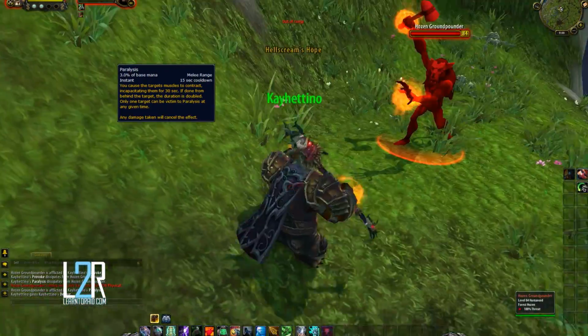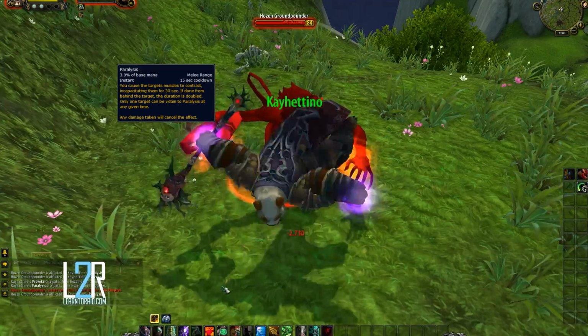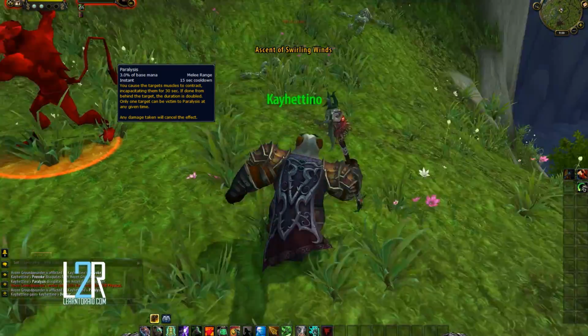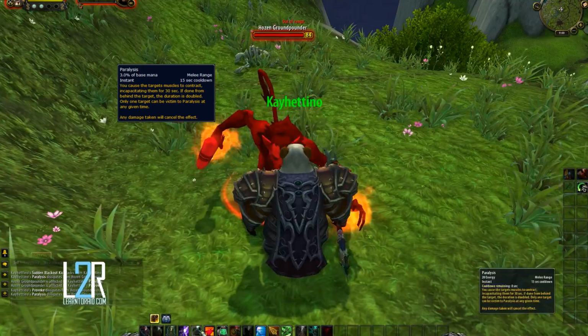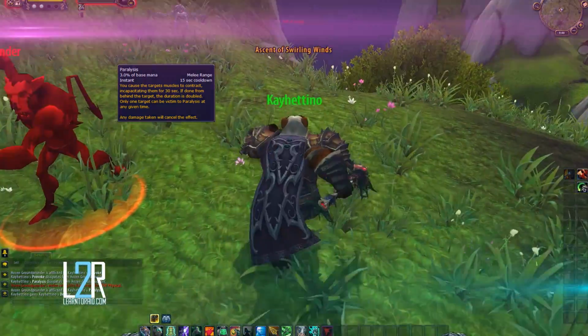Paralysis costs 3% of your base mana. It's an instant cast with a 15-second cooldown. You cause the target's muscles to contract, incapacitating them for 30 seconds. If done from behind the target, the duration is doubled. Only one target can be victim to paralysis at any given time. Any damage taken will cancel the effect.